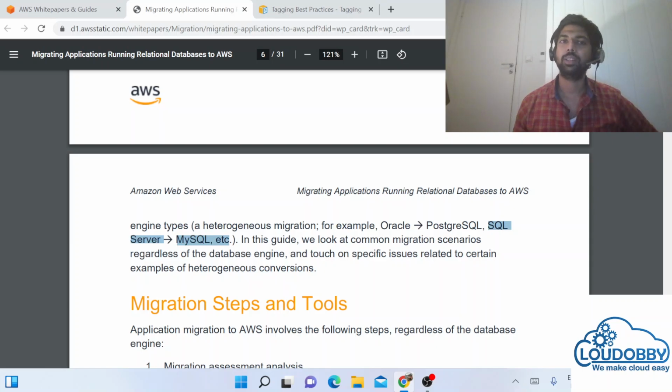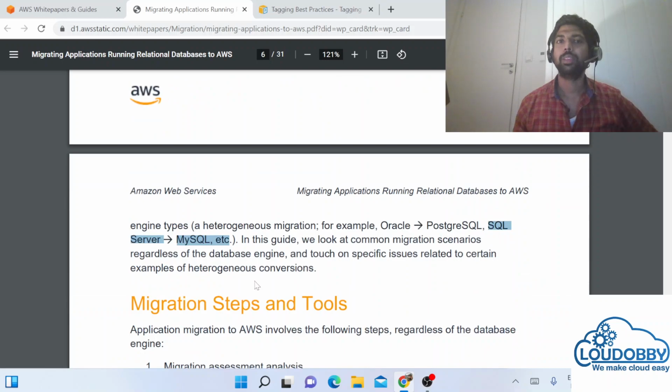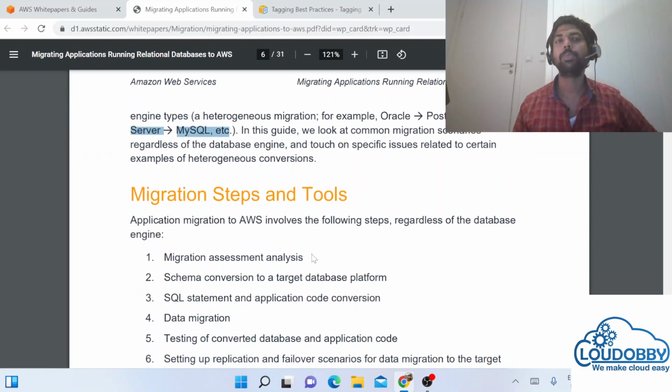It can be a heterogeneous migration or a homogeneous migration. In this guide, we look at common migration scenarios regardless of database engine and touch on specific issues related to certain examples in heterogeneous conversion. Basically, homogeneous conversion might be very easy because the data transfers from the same platform.